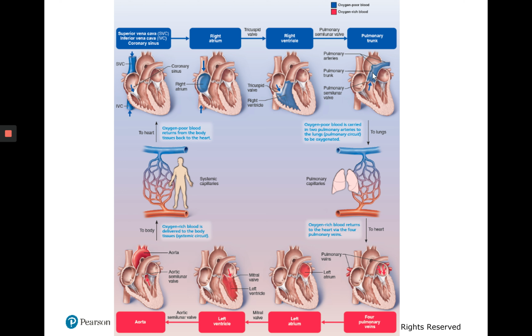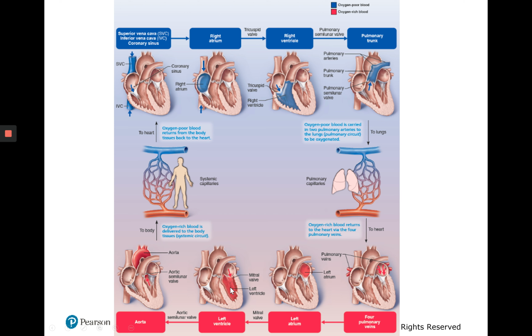Then from the pulmonary artery, blood flows towards the lungs. It'll be oxygen-poor blood going to the lungs to get reoxygenated. So the blood that leaves the lungs would be oxygen-rich, and this blood is going to go back to the heart via the 4 pulmonary veins. All 4 pulmonary veins empty into the left atrium. From the left atrium, blood then flows through the mitral valve, also known as the bicuspid valve, in order to get to the left ventricle.